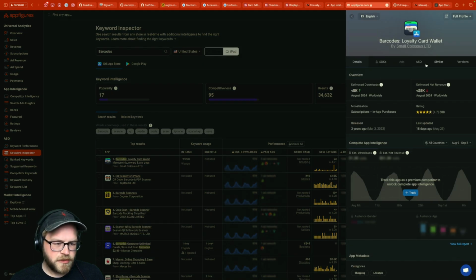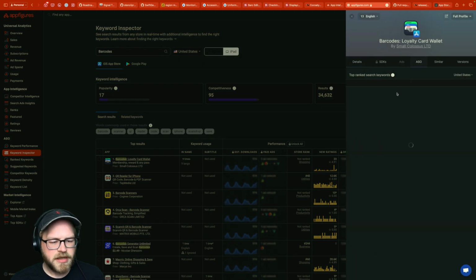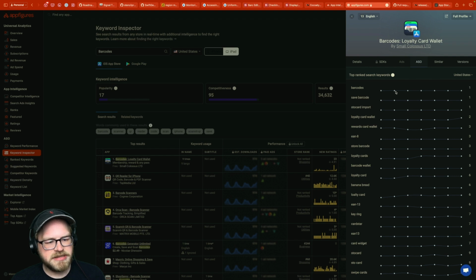We're going to see what all we know about this. Top ranked search keywords, that would be nice. Save barcode. Stow card import. Loyalty card wallet. These are the things that they're ranked very high for. They're ranked very high for barcodes, obviously. They're ranked pretty high for save barcode. Stow card import, that's talking about a specific competitor.